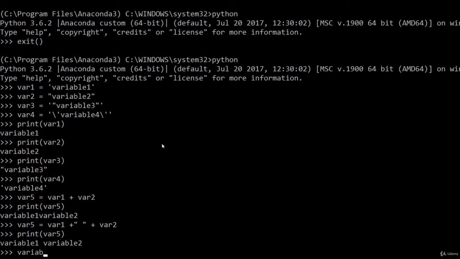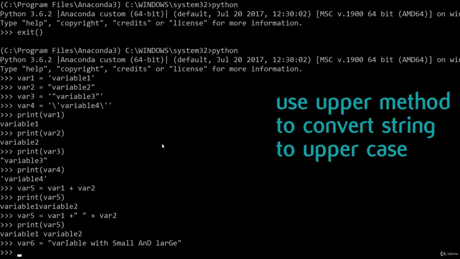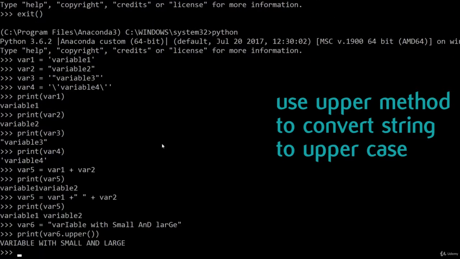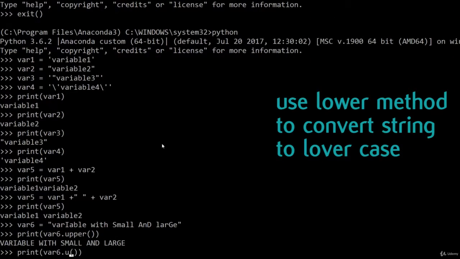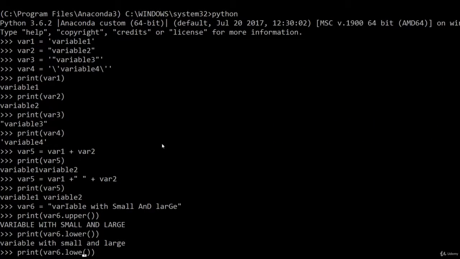Let's learn some basic string functions. We use the upper method to convert a string to uppercase. Now I'm creating a dummy string that contains upper and lower case letters. Now we'll convert this string to uppercase by using the upper method. It's used like this, and let's open and close parentheses. We also have a lower method that converts everything to lowercase. We also have title, which makes them camel case.